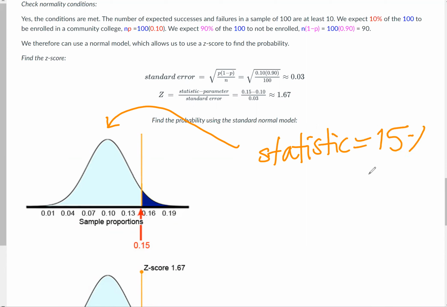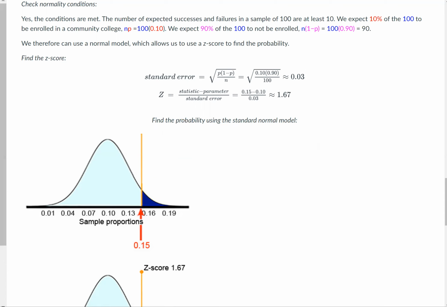15% or 0.15, where does it lie on this? It lies about here where this yellow bar is. Okay, we'll find the probability. The probability that 15% or more are enrolled, I think was the question. More is larger, so we'd be looking at this way. Remember from module 13 that the area beneath the curve represents probability. So we're looking at the area beneath the curve from 0.15 or 15% on to the right. I think they were saying that at least 15% of college students are enrolled. So 15 and higher is what I'm interested in.